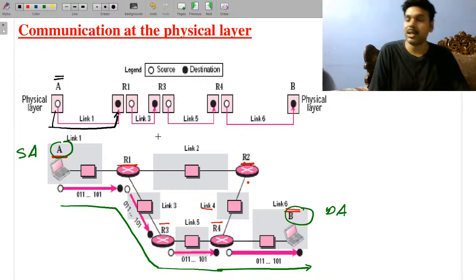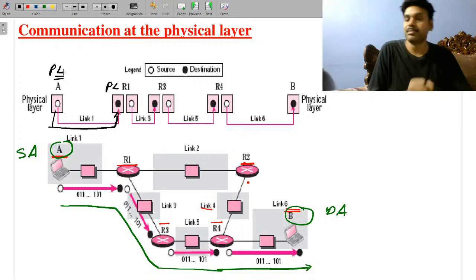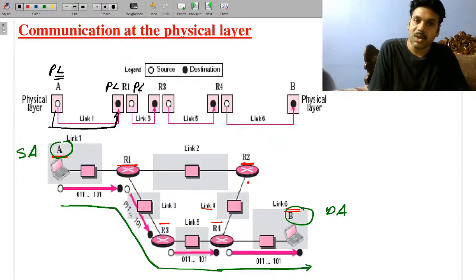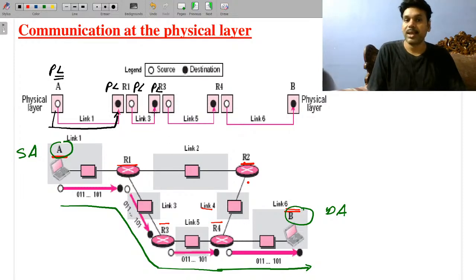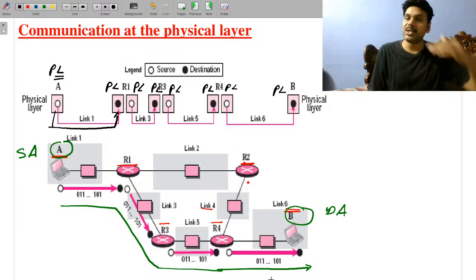It puts the data here. So the physical layer is used one time here and one time here. Now the next link is going to be your source. Therefore, the input link of your router is going to act as a physical layer. Next, this is going to be the next physical layer, and this is going to be the next physical layer. Finally, we are going to hand over the data to the other party. Why? I said the physical layer is line to line, which basically depends upon your data link layer. However, the data link layer reacts double time with your router. The physical layer is also acting in the same way.